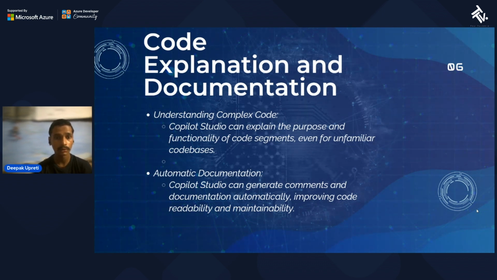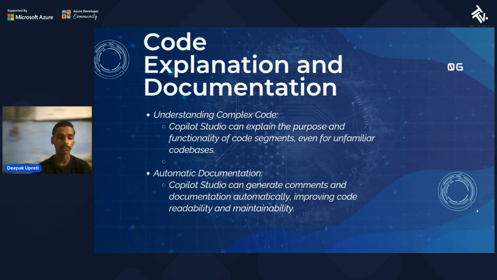So the first thing is understanding complex code. Copilot Studio can explain the purpose and functionality of code segments, even for unfamiliar code bases. Automatic documentation. Copilot Studio can generate comments and documentation automatically, improving code readability and maintainability. In conclusion, Copilot Studio's ability to explain complex code and automate documentation significantly enhances your productivity and code quality. It empowers you to tackle your projects and keep them well documented and maintainable.